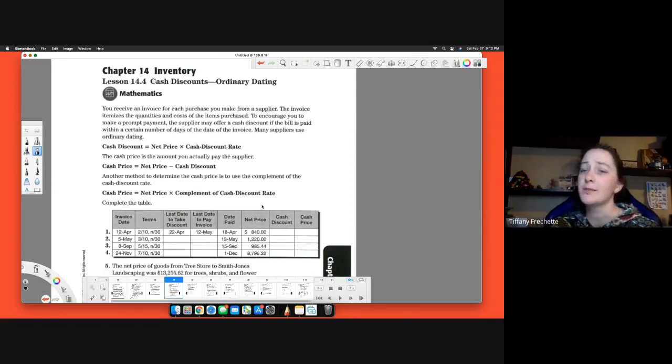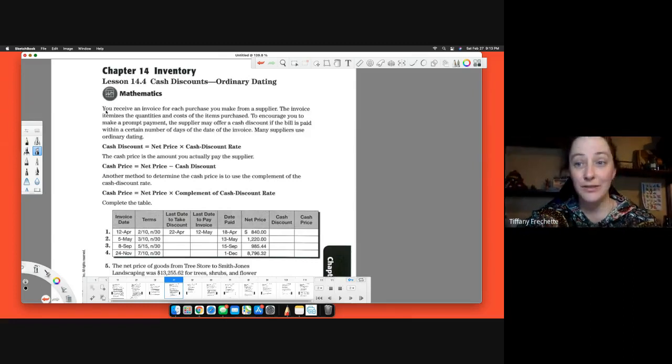All right, so make sure, definitely every single section, we should be reading the textbook, looking through the examples, paying attention to the formulas, and looking through the terminology. At this point, we're getting pretty far into the terminology that businesses use when they're doing inventory, and we need to make sure we understand exactly what it is they're talking about. Just jumping straight into this worksheet, you're probably going to be a little bit lost if you don't take a look at that section first. I remind you of this on every video. Make sure you're reading through the sections.